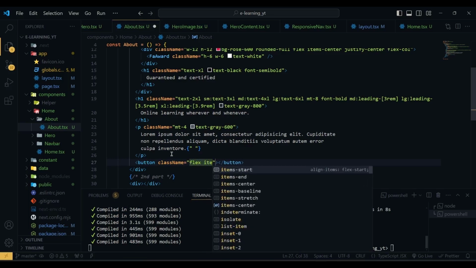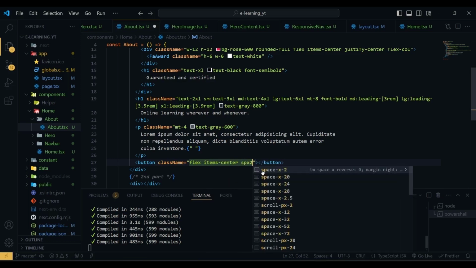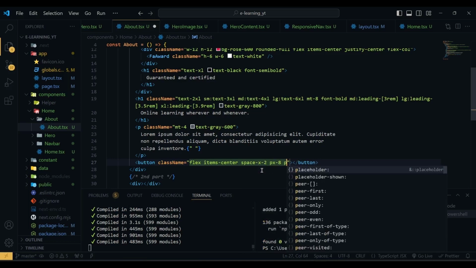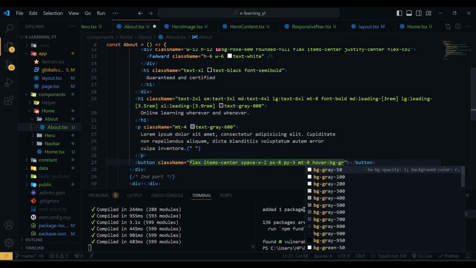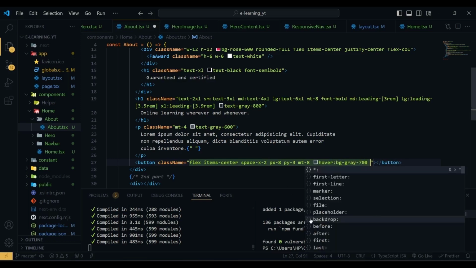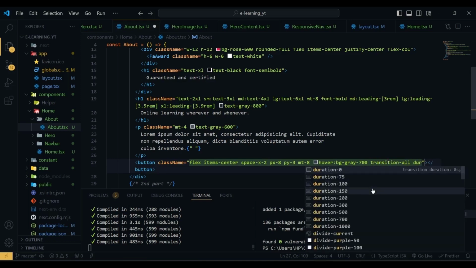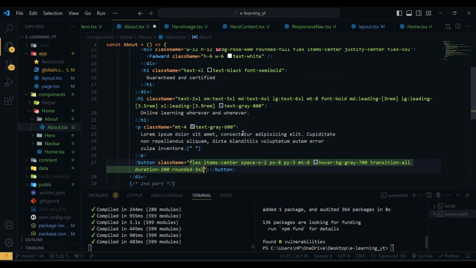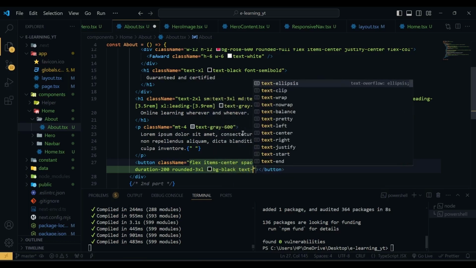Items will be center, space-x will be 2, and then we have px will be 8, py will be 3, margin top will be 8, hover we are going to have a background of gray 700, transition will be all, and duration 200 millisecond, rounded will be 3xl, and we have background will be black and text color will be white.